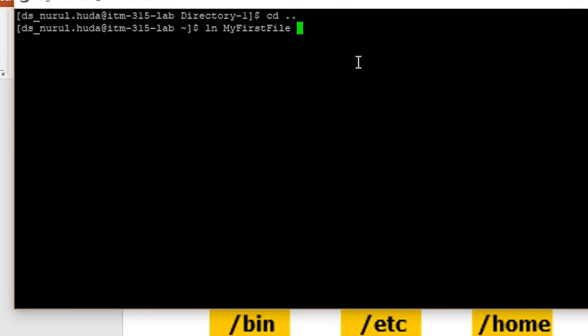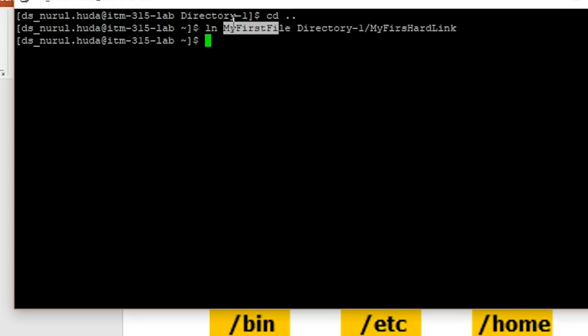So I type in directory name, directory 1, and then the name of the link, my first hard link. Okay, that did create a hard link to my first file, which is located in my home directory. The name of the link is my first hard link.